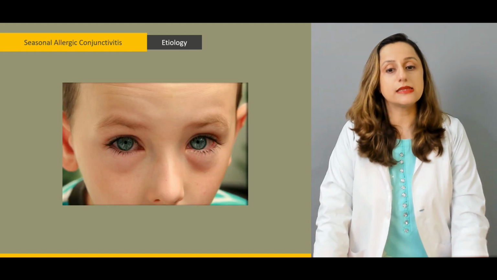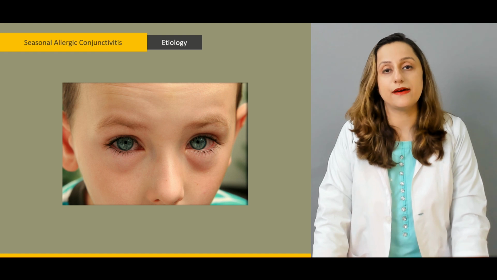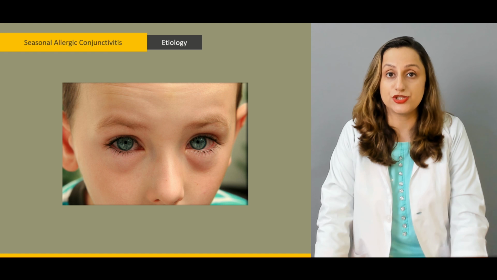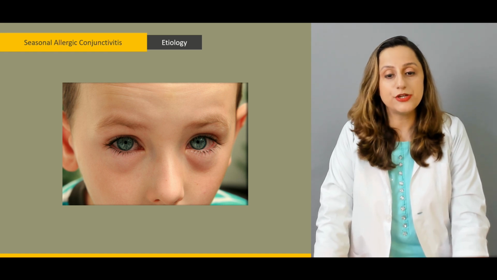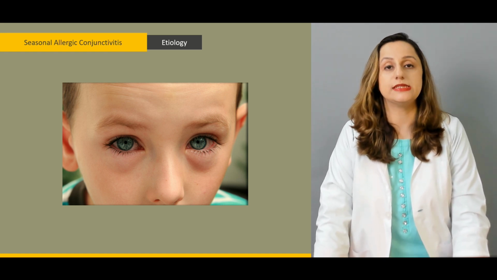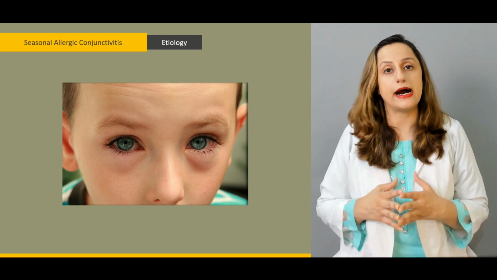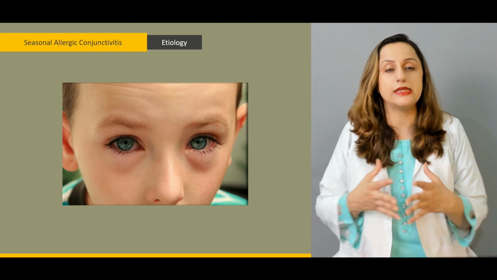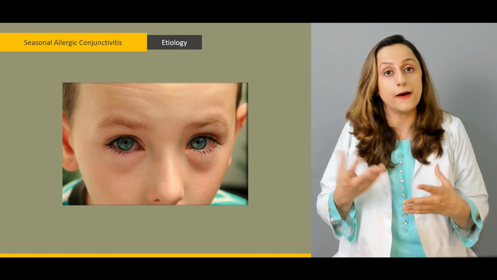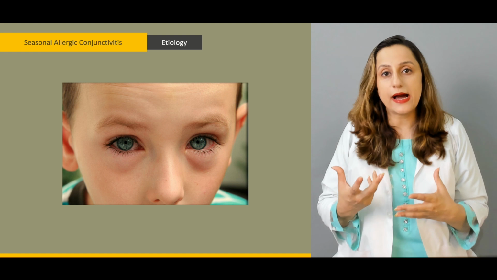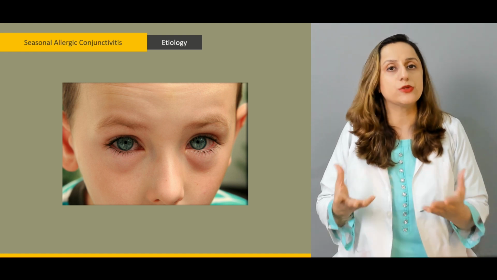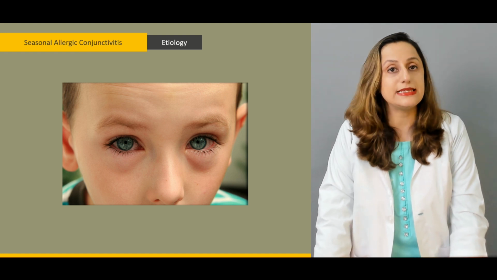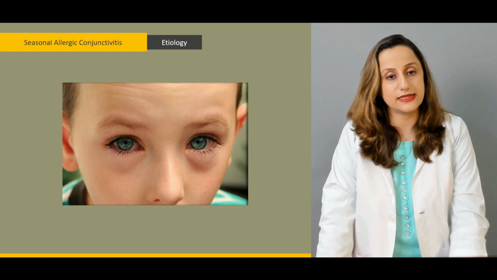Usually children are more predisposed to the development of these kinds of seasonal allergies, and it's quite predominantly known in children. Usually they suffer from a lot of irritation in the eyes and a lot of watering of the eyes. Specifically they would be complaining of photophobia, excessive watering, decreased visual acuity, and blurring of vision due to this kind of seasonal conjunctivitis.